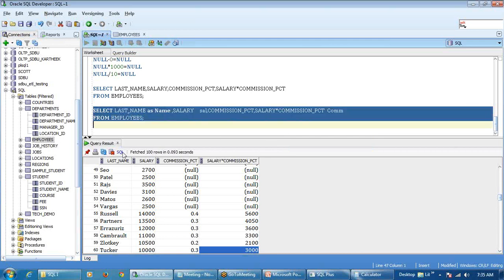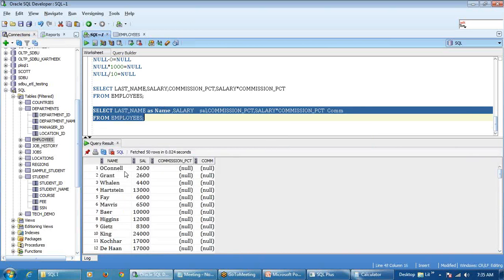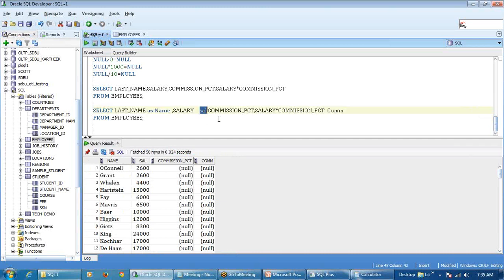Now observe the value that is being represented in the header. Let's say you have a name column, and the salary is being replaced as SAL because this is an alias that I have provided. For this entire expression, I have provided COMM, which means that is also a commission. So alias is nothing but an alternative name. Whenever you are using expressions or complex expressions, you can always provide an alias so that value will be displayed in your query.